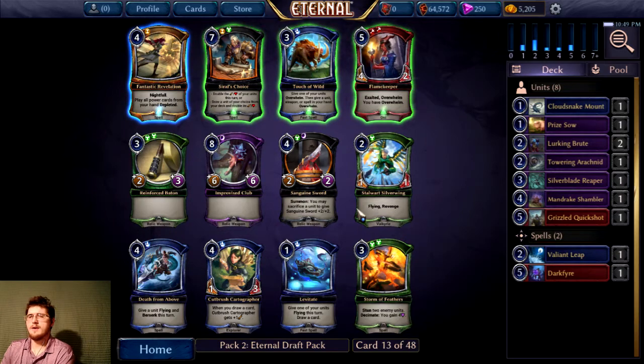Stalwart Silverwing's not that great here. We don't have enough fodder for the Sanguine Sword to be good yet, and we're not really in Justice yet. Like, it's not really a consideration. We could take an Improvised Club. It's something that we could run. It's a good top end, but we're not very rampy, so.